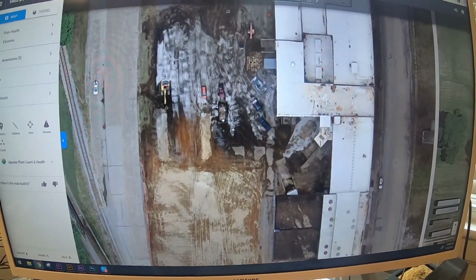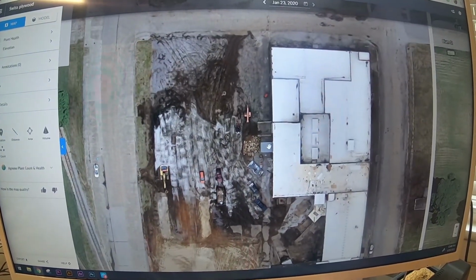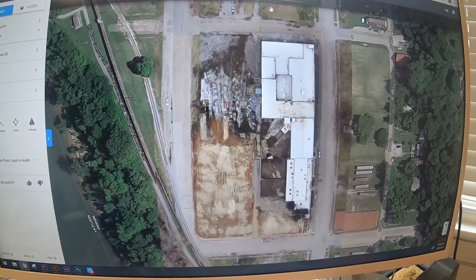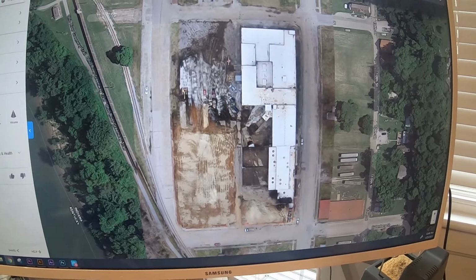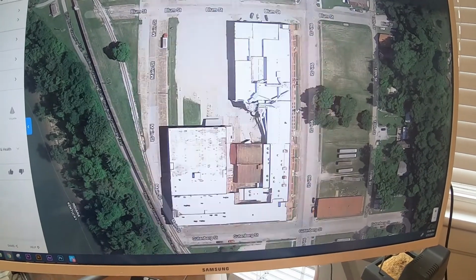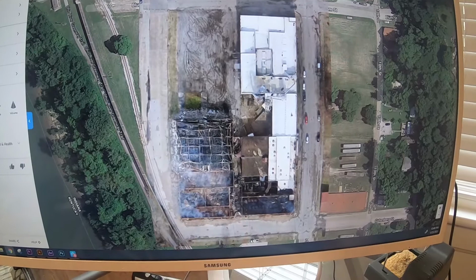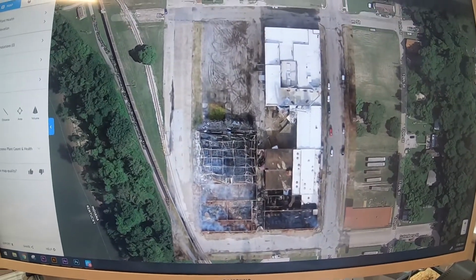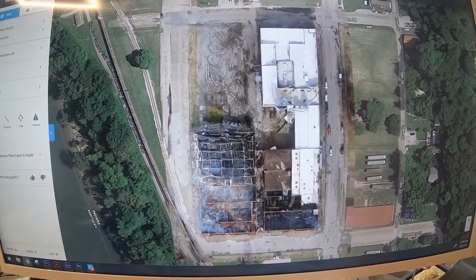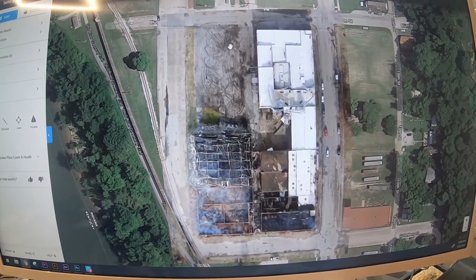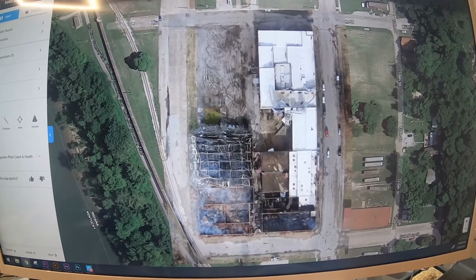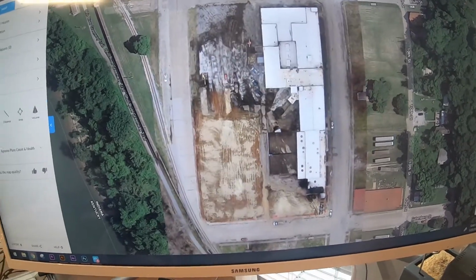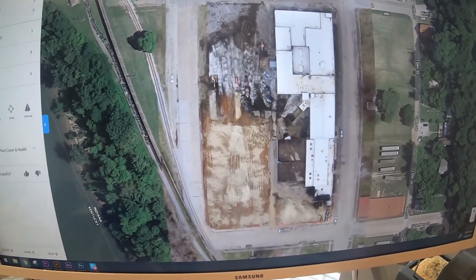So this is basically what I will give to the people working on this project. But just to give you a reference, so this is after, and this is December 12th. Okay, so you can still see the smoke and everything. It won't let me go back any further, obviously, because I never took it. But that's December 12th, and you can tell that all that land is cleared.